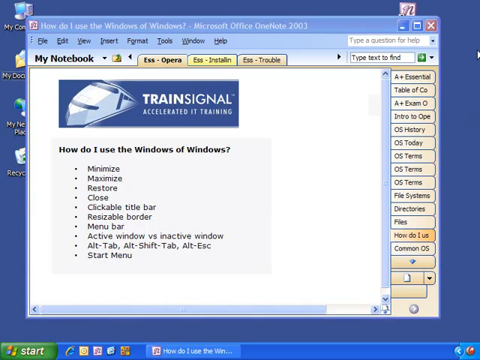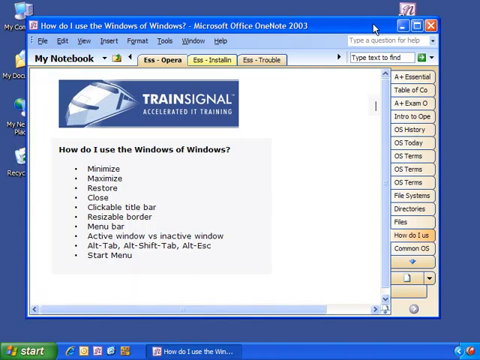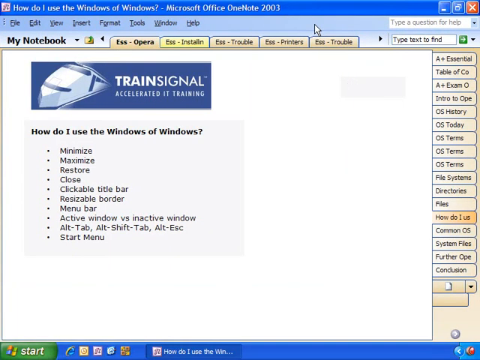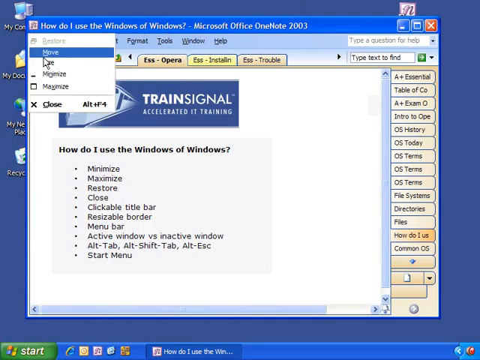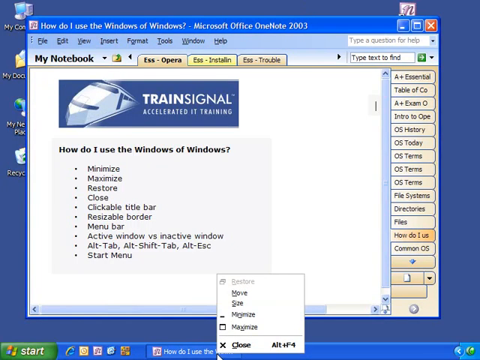And any other applications that might be running are running in the background. So this application here is going to get the most CPU. It's the most important application when it comes to Windows, because you've selected it and it's the one you're using. If I double click on this title bar, it maximizes the application. If I double click on it again, it restores it back. So that's another way of maximizing and restoring. If I click on this button over here, I can do all the same things that I can do if I right click down here.